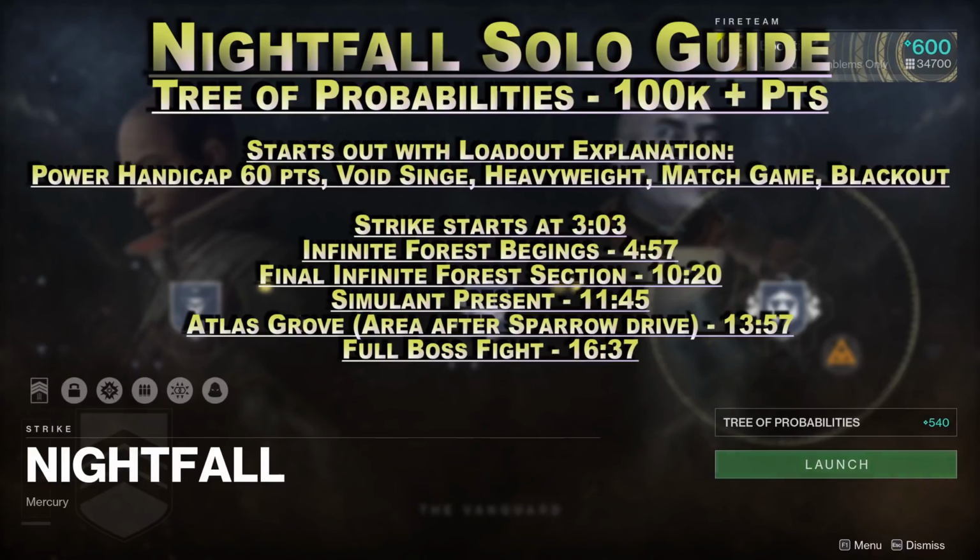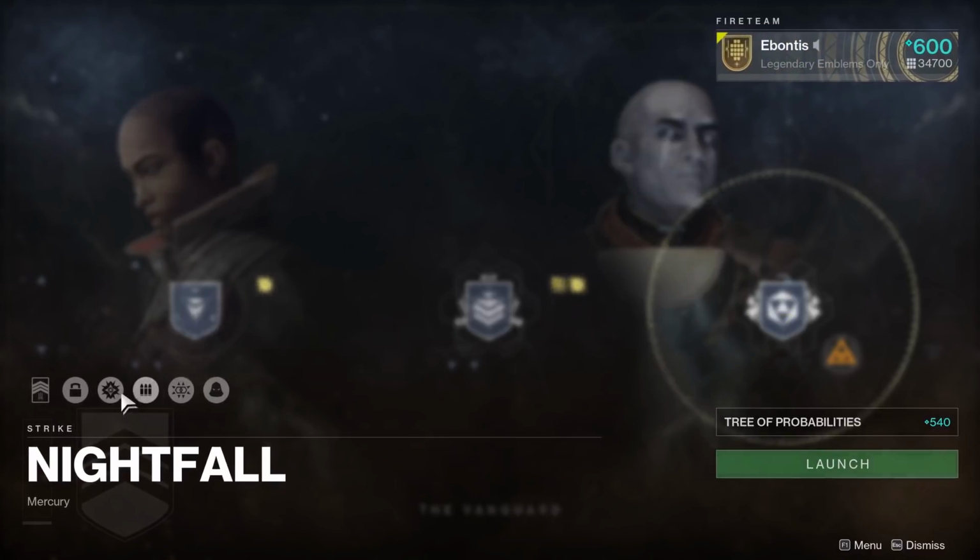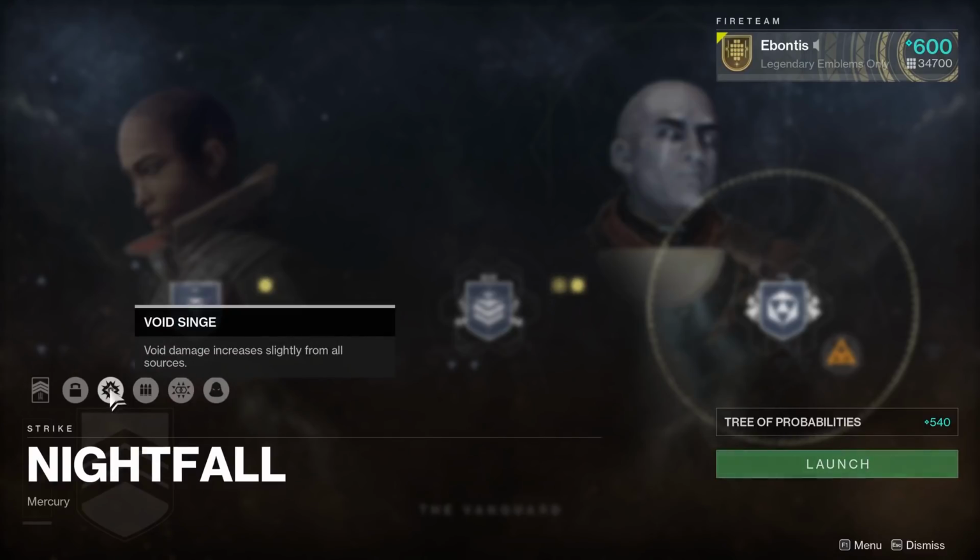Now, what you're going to want to do for the Tree of Probabilities is run a Void Singe. Not too much is going to be Void, but you're really going to want to have some alternatives so you can do damage to each different type. Now, however you run is really up to you. It just depends what your role on the Infinite Forest is. You could have Fallen, Cabal, Vex, Hive, whatever it is, you don't quite know.